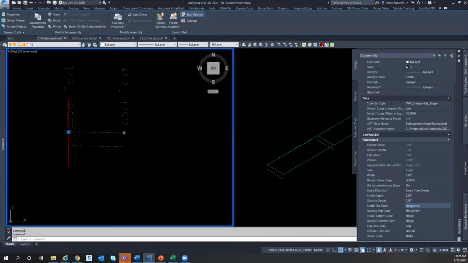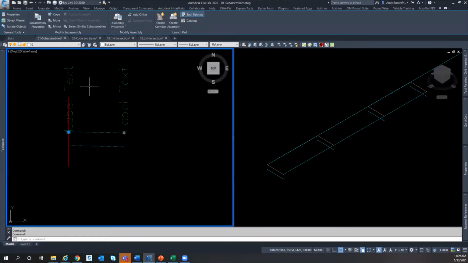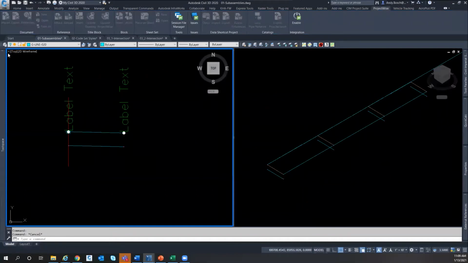And I can also put in a link here, and now you can see that we're starting to get feature lines built linearly along our corridor. What's happening is that similarly coded links, if they're defined properly in your Codeset style, will connect along your corridor. And this will make for better definitions and surfaces, as well as being useful for extraction and for targeting other corridors. Again, I'm giving you some definitions here just to give you a baseline, and I'm going to touch on some of these points a little further down the road too. So that's just a baseline for assemblies and subassemblies.